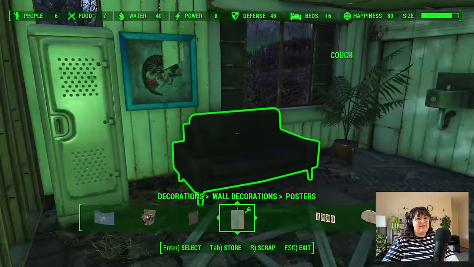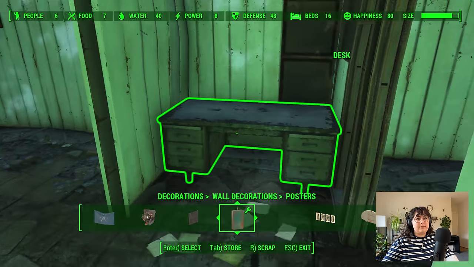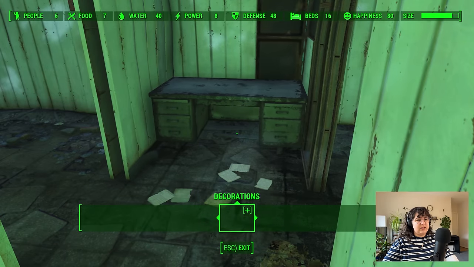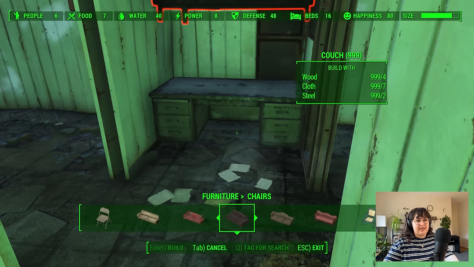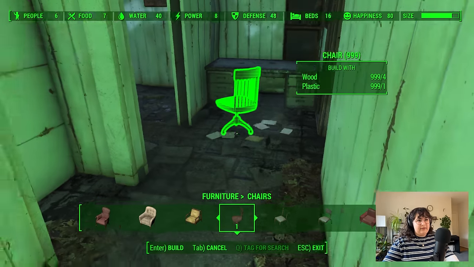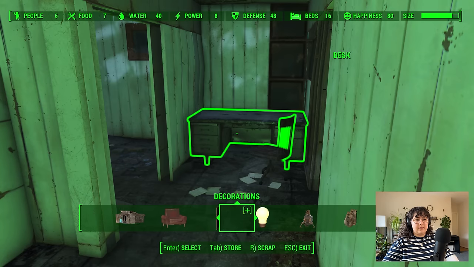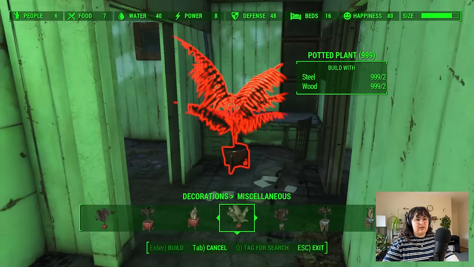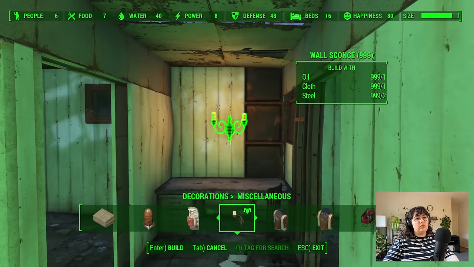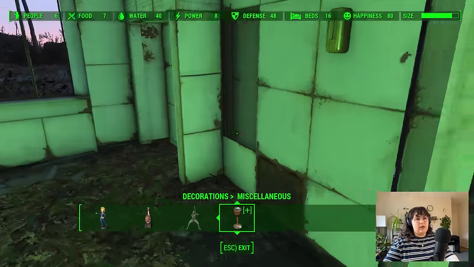Okay, so that's like the chem crafting, the waiting area, the actual clinic itself. And then we have a desk back here. So let's put a chair down. It does feel like a weird area for a desk because it's just like kind of in the middle of a hallway, which I don't love. That, and then maybe a candle or a lantern. Ooh, that could work. Yeah. Okay.